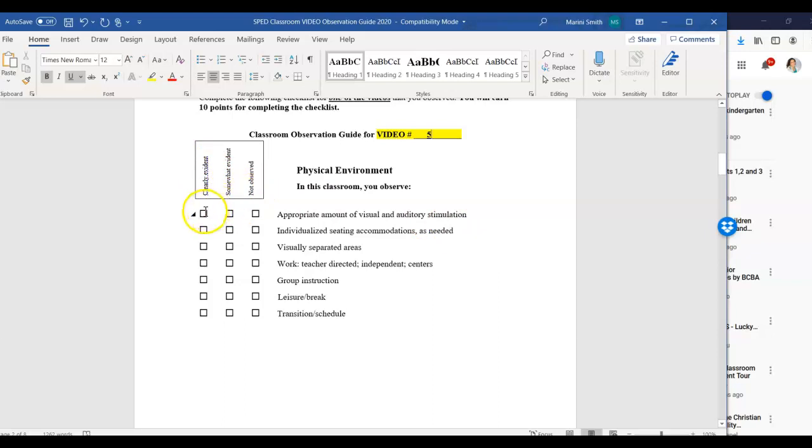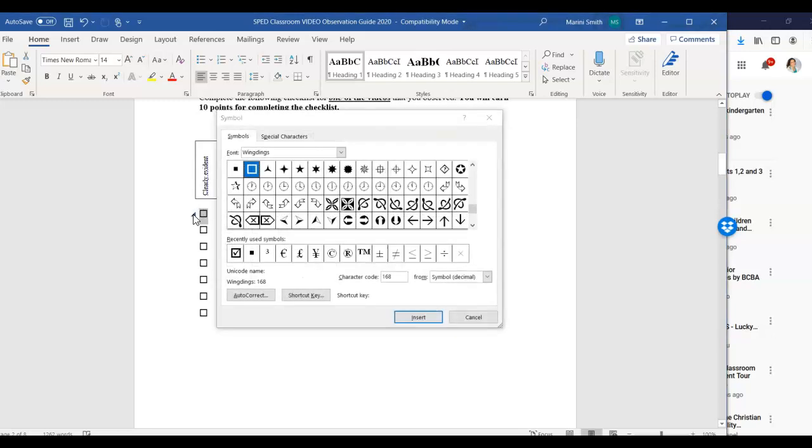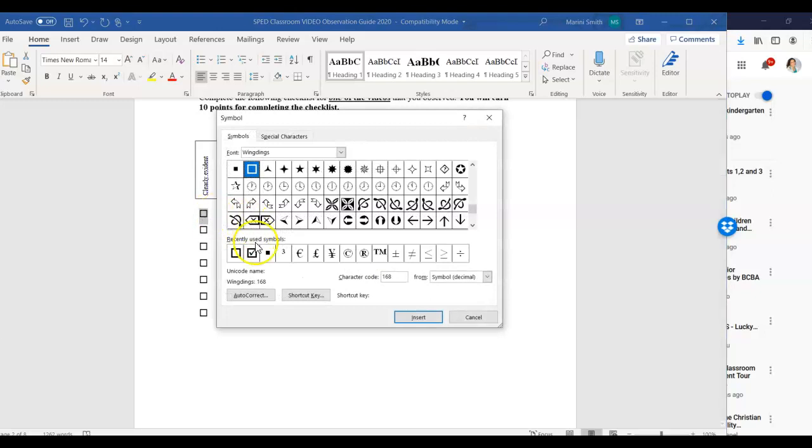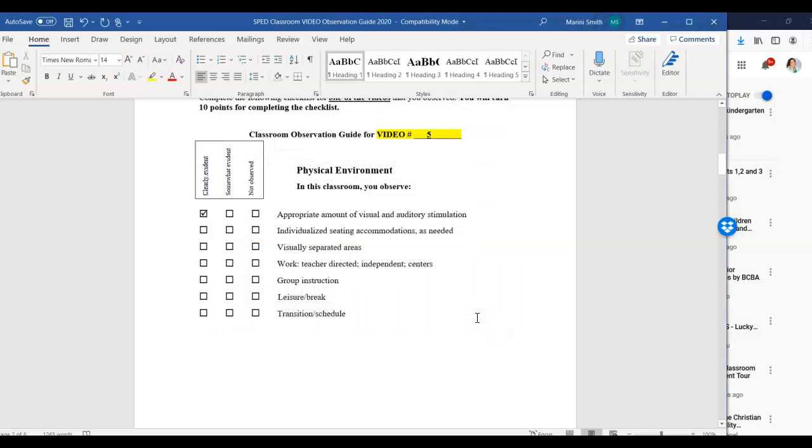So these little check boxes, one thing that you can do, this is a Word document. If you click on it, let's see if I can do this correctly. Okay, so you see these different symbols here. And let's see if I can remember. So here's the checkbox, recently used symbol. Mark that, and then you see insert. Close. That didn't work. Okay, so let me find the checkbox. Okay, insert. So I found the checkbox, insert, and then close. So you can check it there.